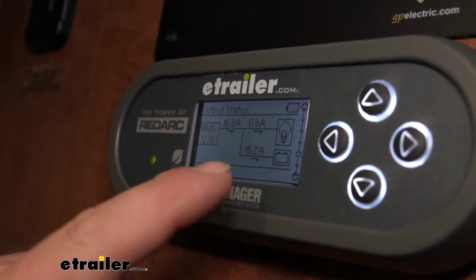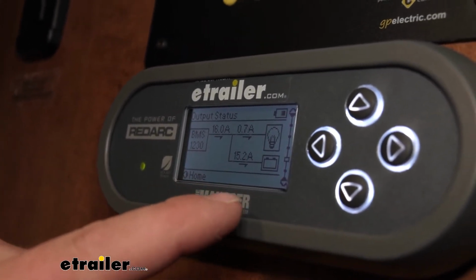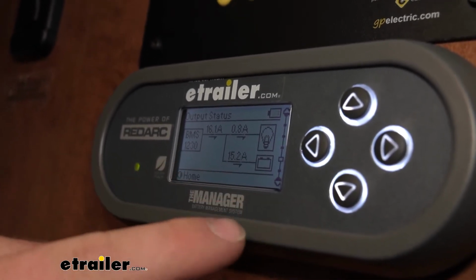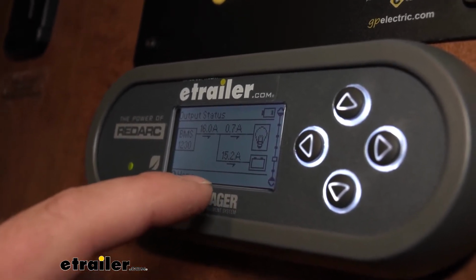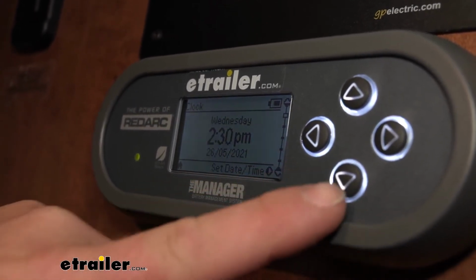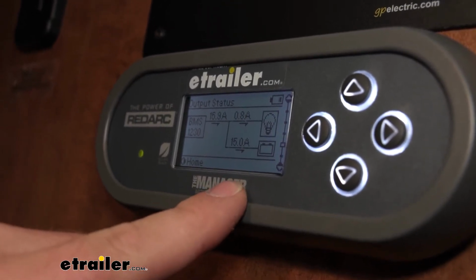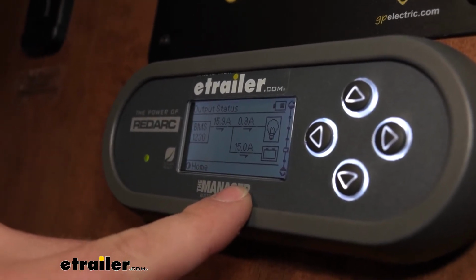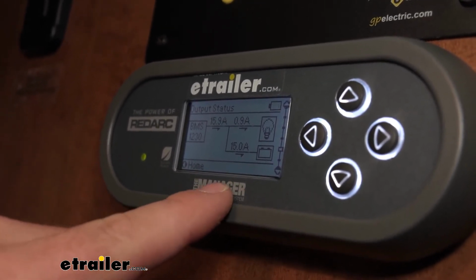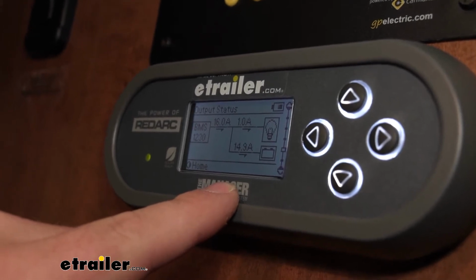And this is going to act as, for lack of a better term, more like a smart charger, if that makes sense. So it's going to send the appropriate voltage or amperage to the battery to extend the cycle and charge it properly. Because the way to properly charge a battery, you just don't throw 10 amps at it and let it sit. Will it work? Sure, but over time that's going to do more harm to the battery by not properly charging it.